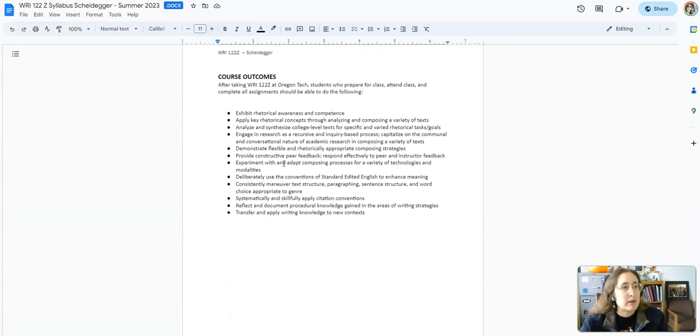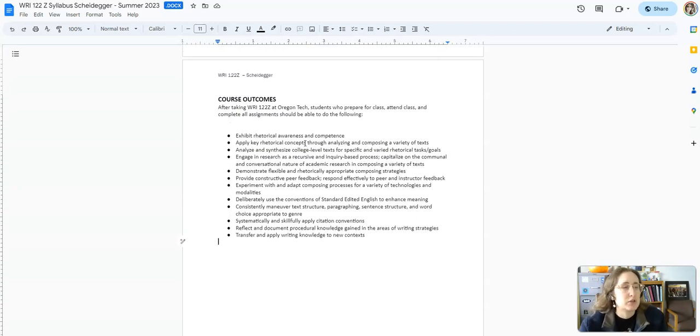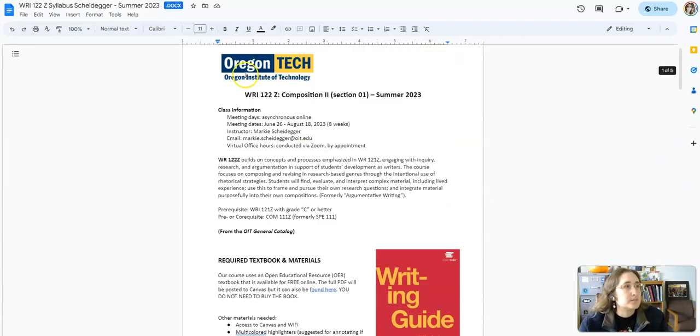And then the very last page are the course learning outcomes. This is the bulleted list at the bottom here. This is essentially what am I asking you to do throughout the quarter, and what can you expect to learn and take away by the end of summer term after our 8 weeks together. That is the list there. And we are going to be using this list of outcomes throughout the quarter when we do reflective writing. So I'll ask you to reference the syllabus, and this is the page that I'm referring to. Okay. So that is our course syllabus.